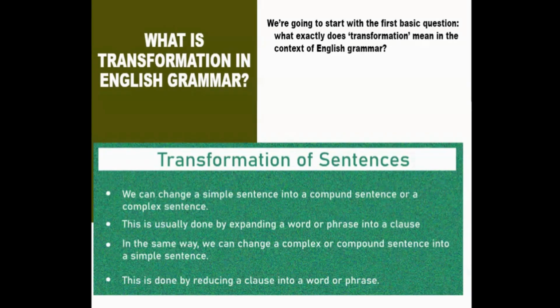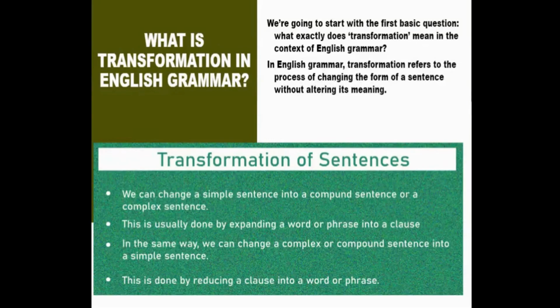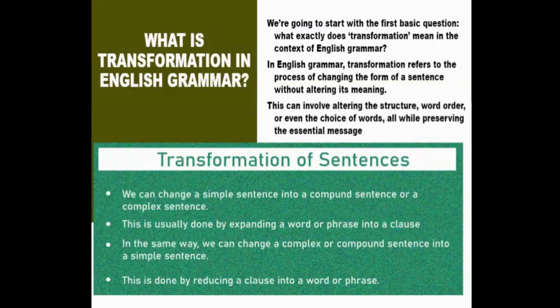So that's exactly the basic question we want to start with. What exactly does transformation mean in the context of English grammar? In English grammar, transformation refers to the process of changing the form of a sentence without altering its meaning. This can involve altering the structure, word order, or even the choice of words, all while preserving the essential message.